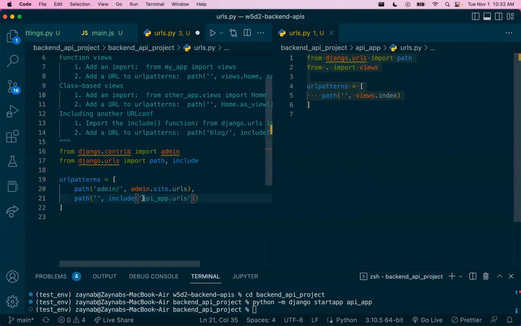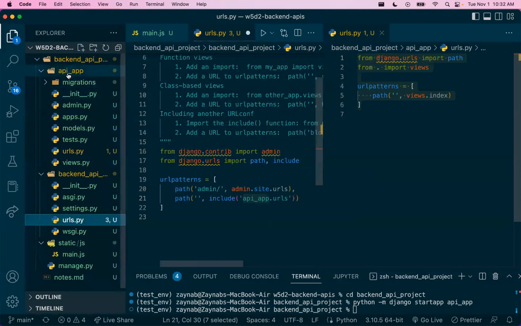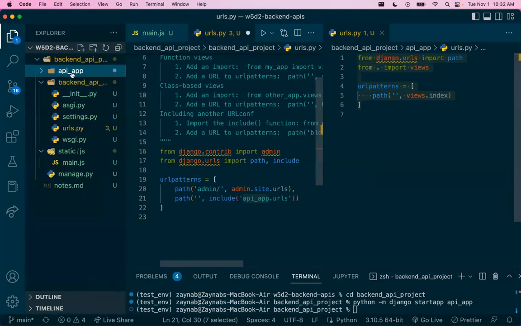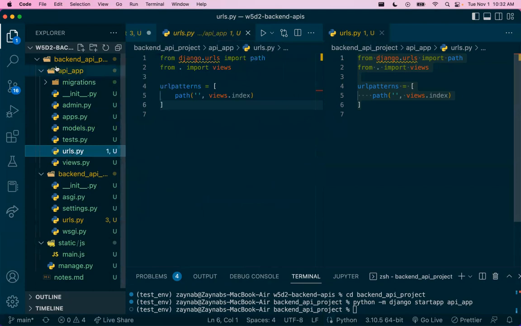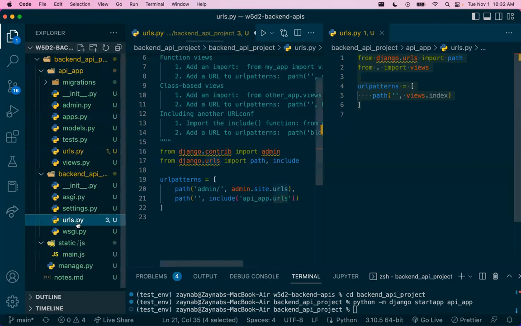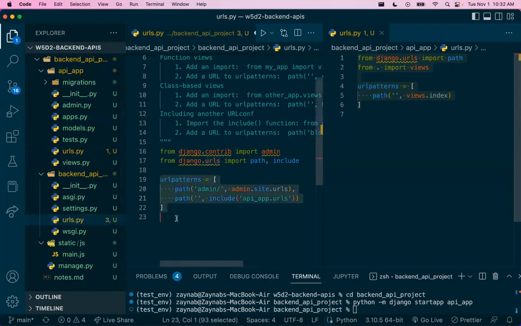So it's saying take the API app module, so this became its own module here, find the urls one and include it in the main URLs for this project.